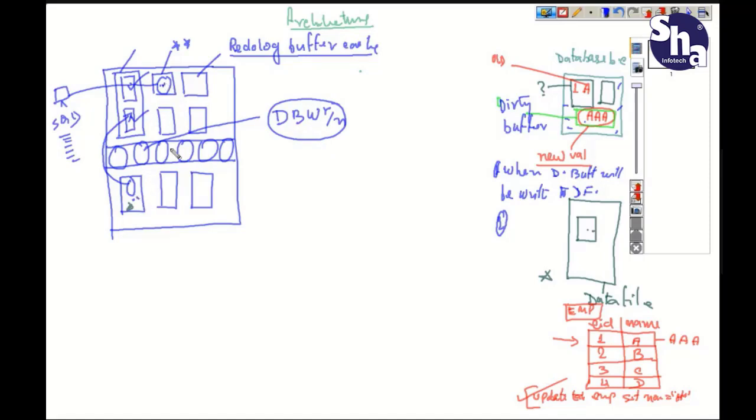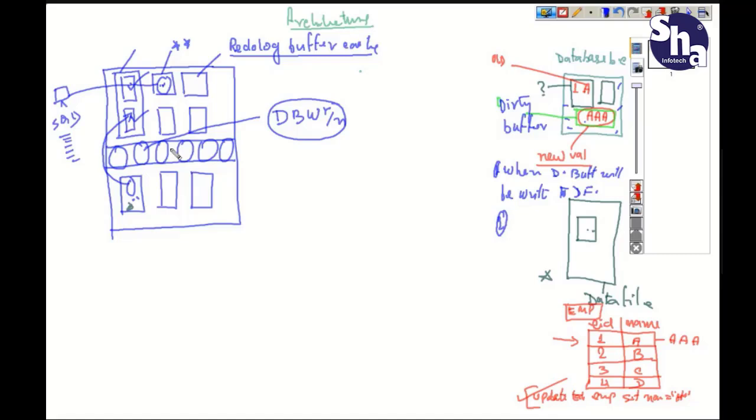So the takeaway from the last 10-minute discussion is: what is a dirty buffer? We should be able to answer it. It is the data which is there in the memory, not available in our data file. That area in memory is known as the dirty buffer.